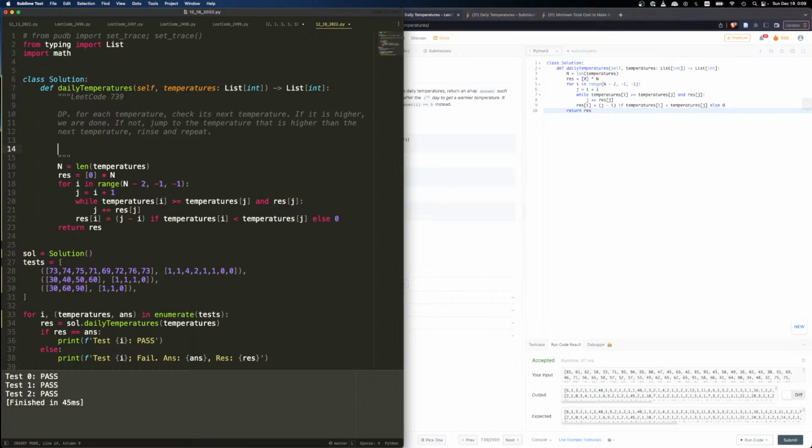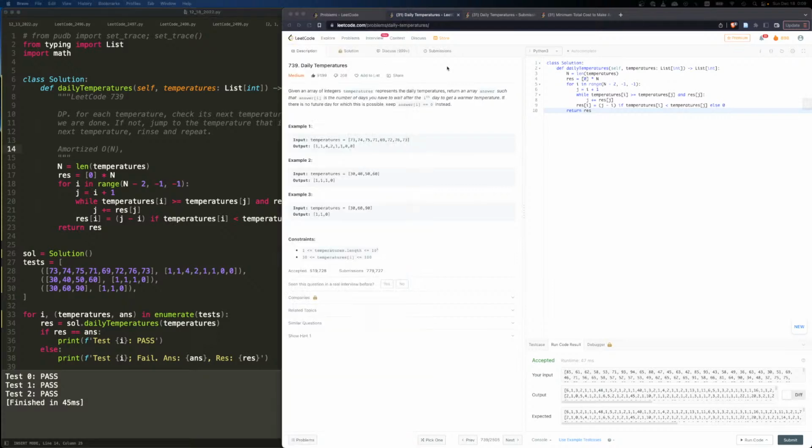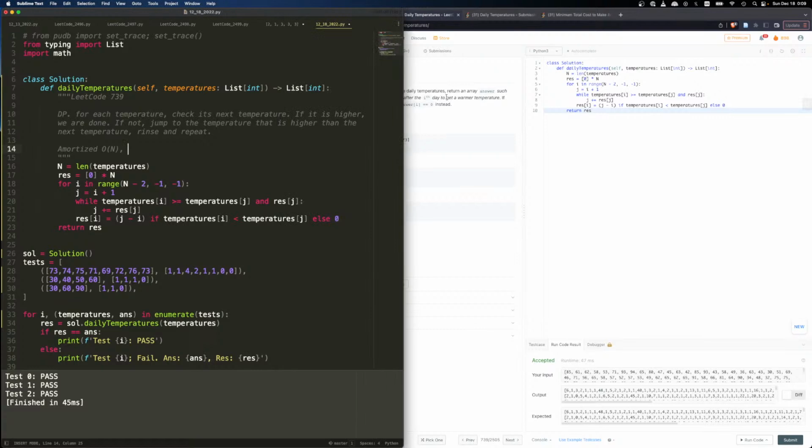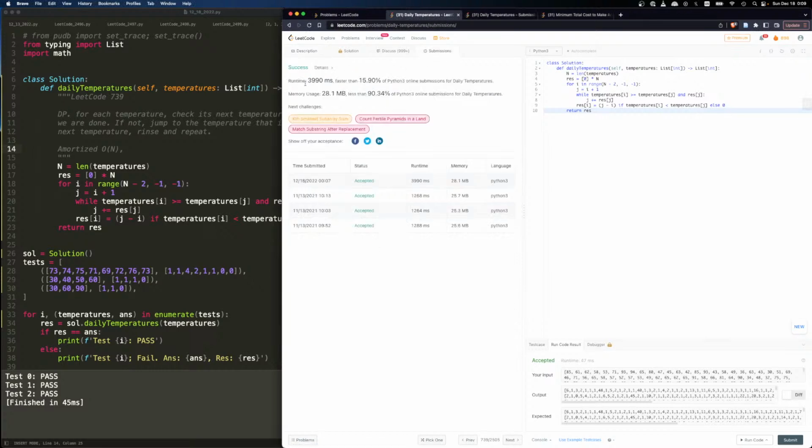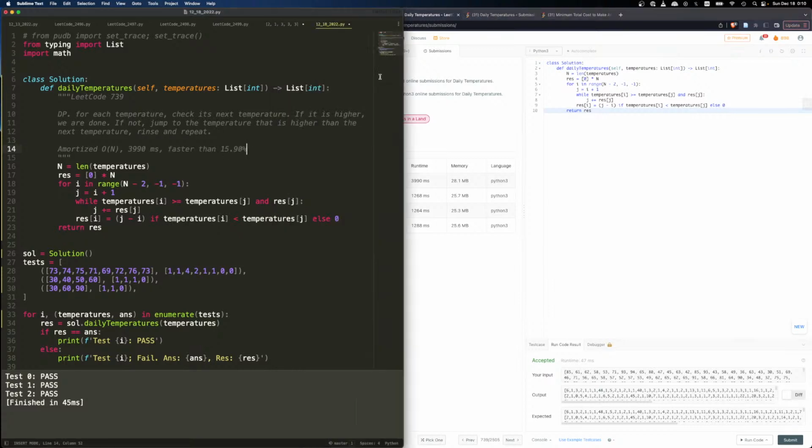This is what we can say, amortized O(N), no unless, amortized O(N). There's no worst situation. It might be, but it's okay. All right, so we're done with this.